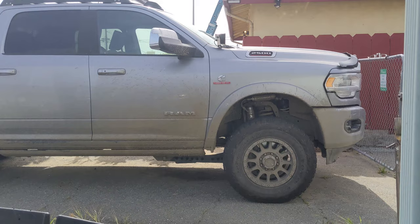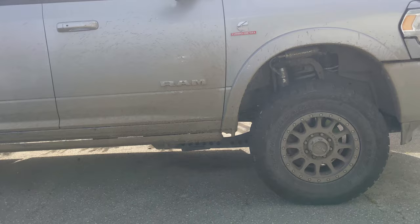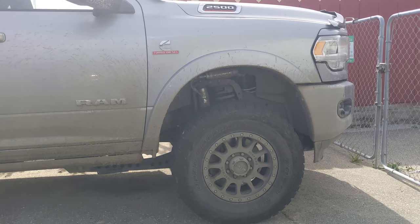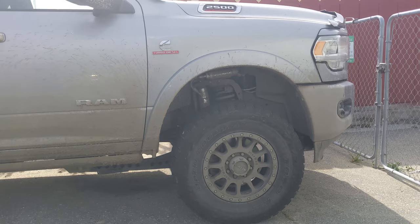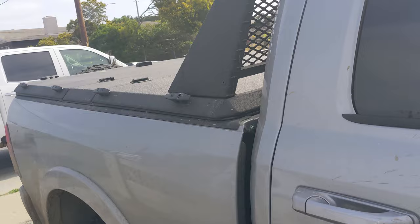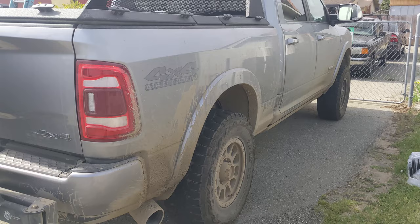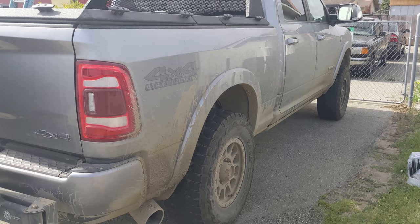Right now the truck is on a full Thurin setup — it has the two and three quarter inch lift in the front and the one inch lift springs in the back. However, as you can see, the rear end is sitting quite a bit lower than the front. When I initially did the installation the truck sat about half an inch lower in the rear instead of getting the one inch lift that's advertised, and that was with everything empty. Then I added things like the Diamond Back tonneau cover, the rear tire carrier, and a toolbox inside, and everything's just gotten even lower since then. So now it's sitting about two inches lower in the rear than in the front, and that's what I'm looking to correct.